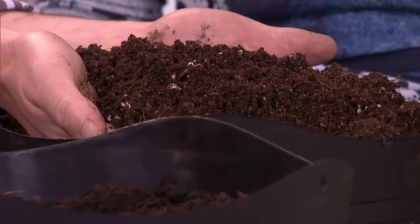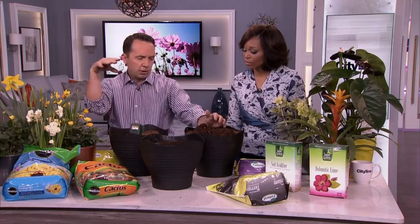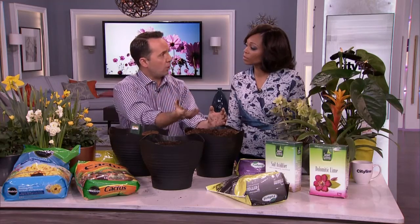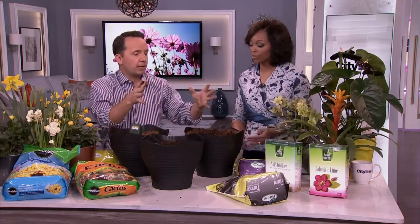This is really important: if your pots ever dry out and you go to water them, you'll see the water just rushes right out of the bottom. Like a dry sponge — it just can't hold water. So with potting soil, if it dries out and the water rushes out, water it, wait five to ten minutes, then go back and water it again. That sponge will open up again.